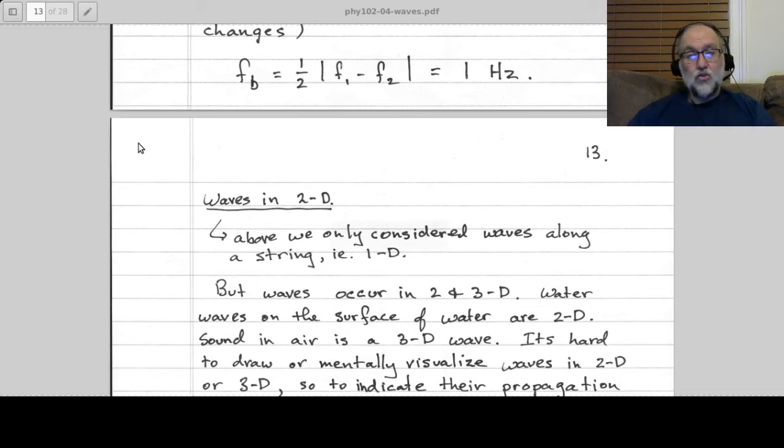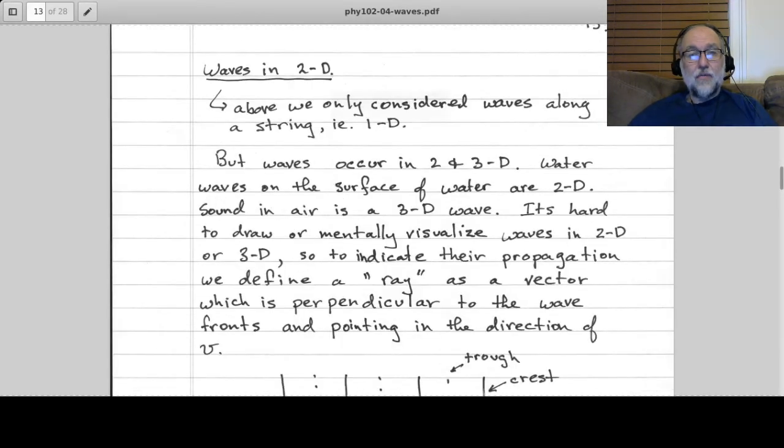Right, and the same thing is true about 3D. A good example of 3D waves is sound. Okay, so you have sound. Now you can't see the waves in air. And actually the next topic after this is going to be sound, and I'll give a better description of how sound travels through air in terms of what the air molecules are doing. But there, if you have a sound source here, those waves travel out in a sphere, along a sphere. Okay, and so they're like concentric spheres traveling out from the center where the source is. Okay, and so those are waves in 3D.